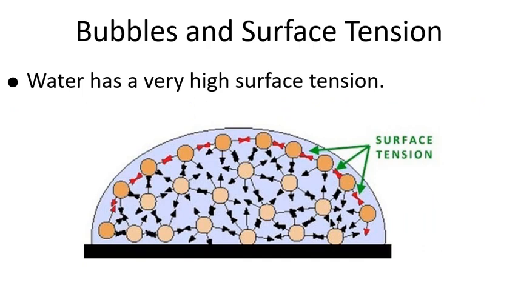Again, water's high surface tension is a result of the very strong intermolecular forces holding neighboring water molecules together. I've shown here a droplet on a surface, and inside the droplet are beige circles representing individual water molecules. Each water molecule has a variety of arrows showing the attractive force it feels pulling it towards its nearest neighbors.